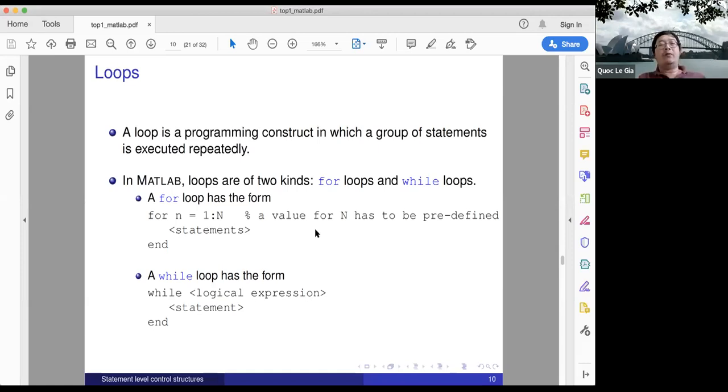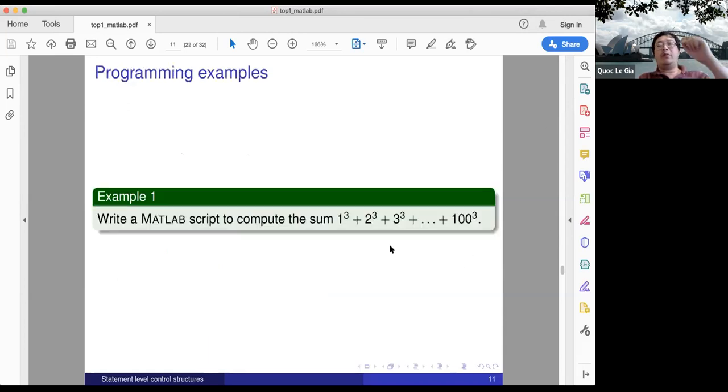So now the next exercise is, let me share the slide. Suppose you have a loop structure, if structure already. Can you write a small program? I assume that you have Matlab with you, right?